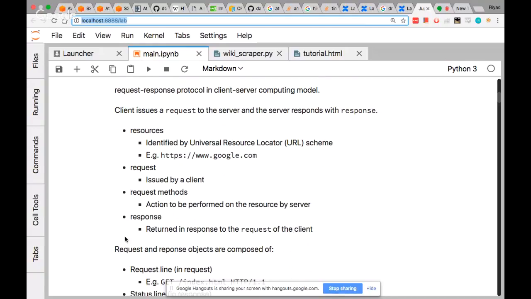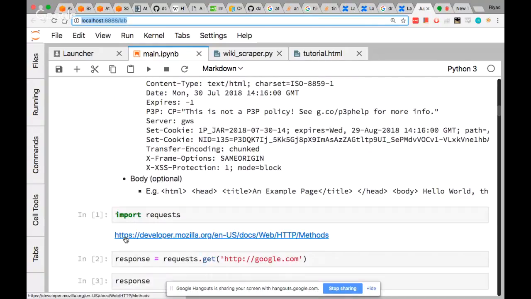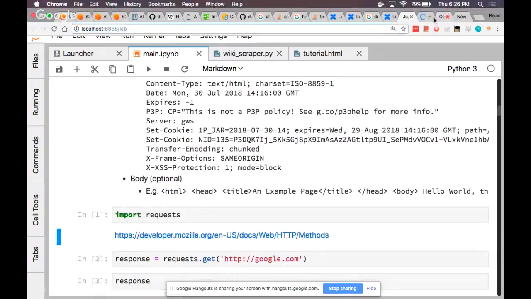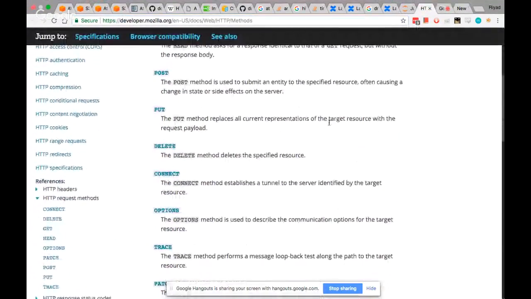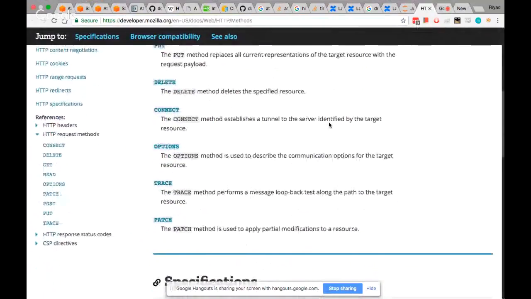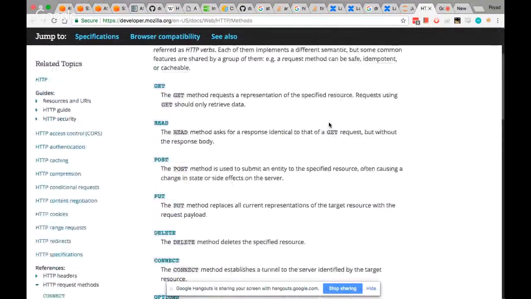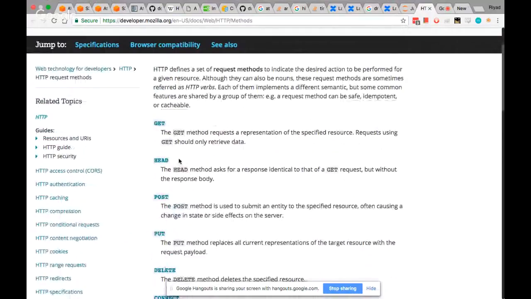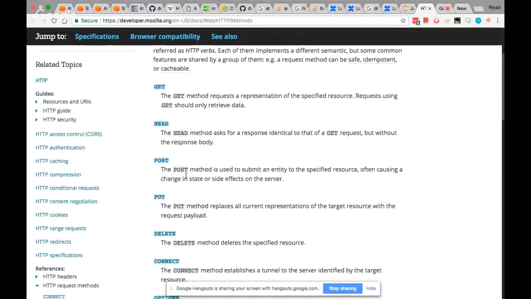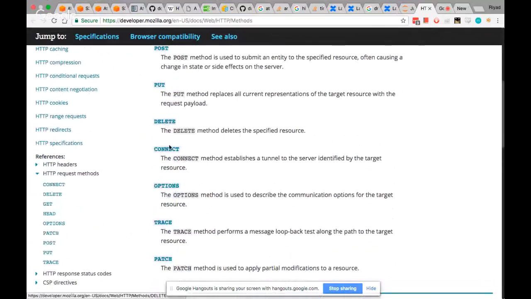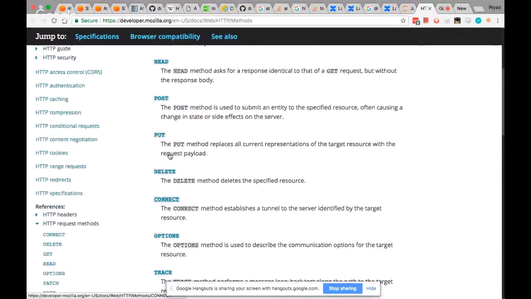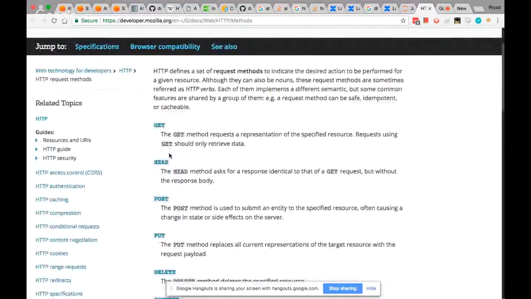You can look at the list of different HTTP request types. But GET and POST are the most common ones, and you'll rarely see something like DELETE and maybe CONNECT.